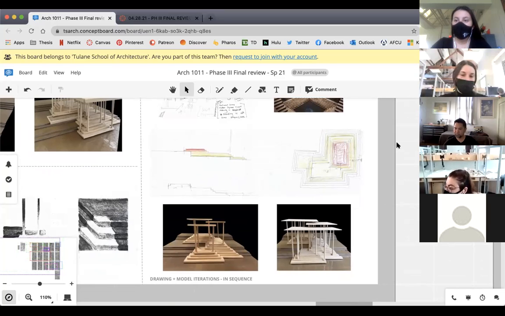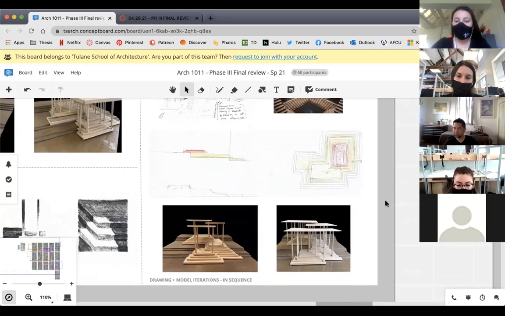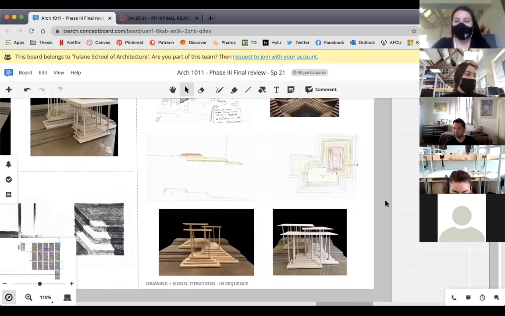I was playing with that and trying to figure out how I wanted the stairs and the elevation to work. And then next to that, after focusing on the stairs, I wanted to add some meaning to other aspects of the pavilion. So I started to place the columns seemingly random, but they had some meaning.